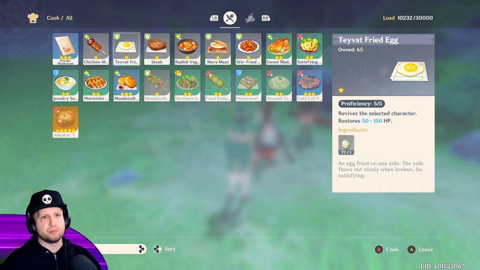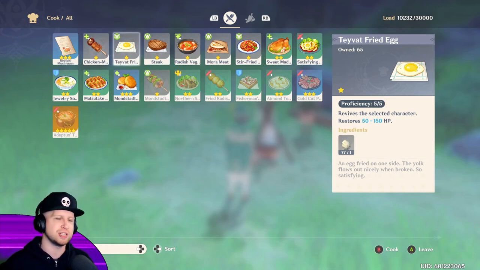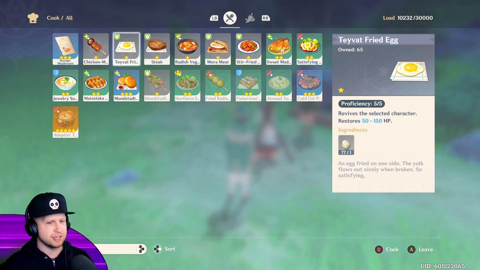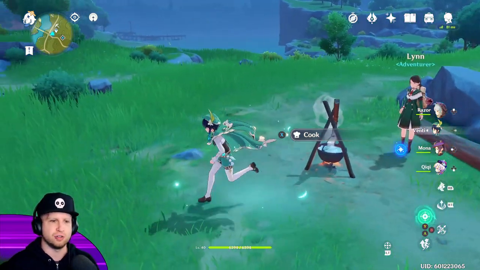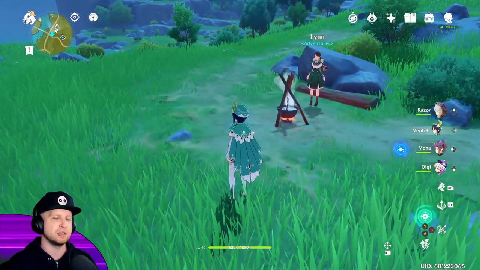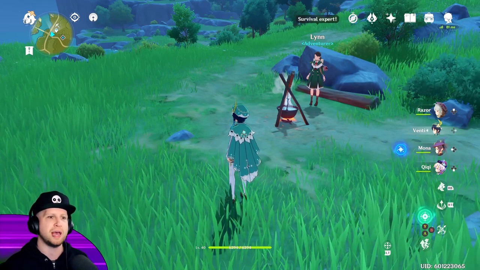Because if you die, you pretty much are just going to respawn somewhere if your whole party wipes. Or if one of your characters dies, but the rest of your party is fine, you can resurrect them with a food item. The game is also going to include an item in version 1.1 that's currently not in the game that will automatically consume food when certain conditions are met.